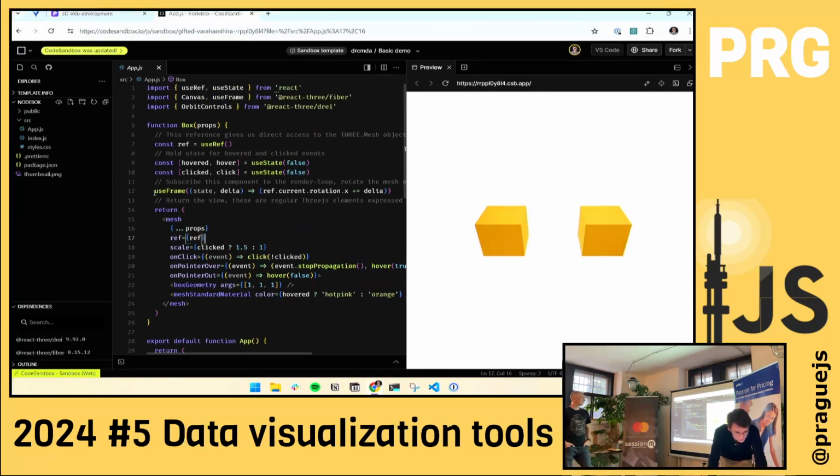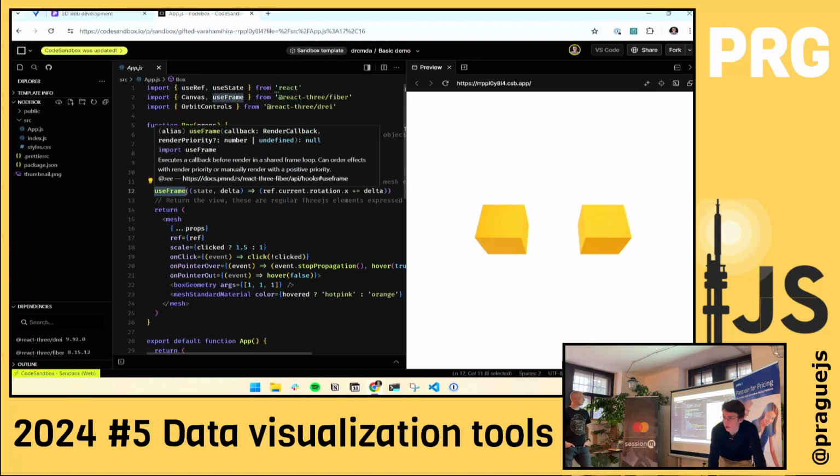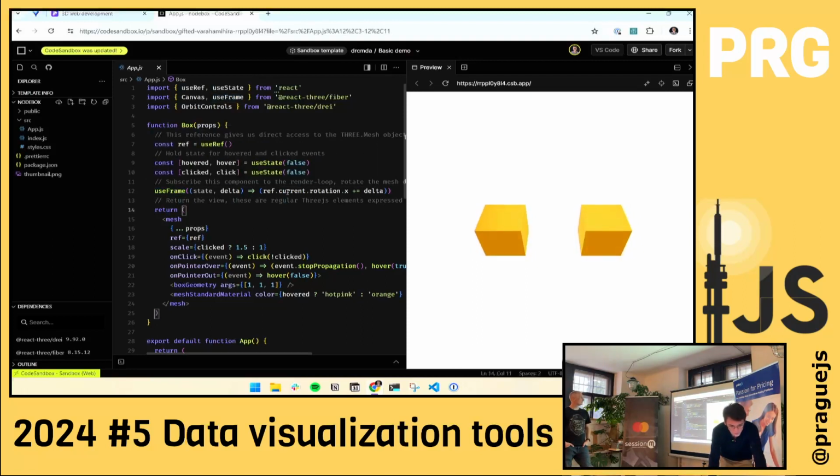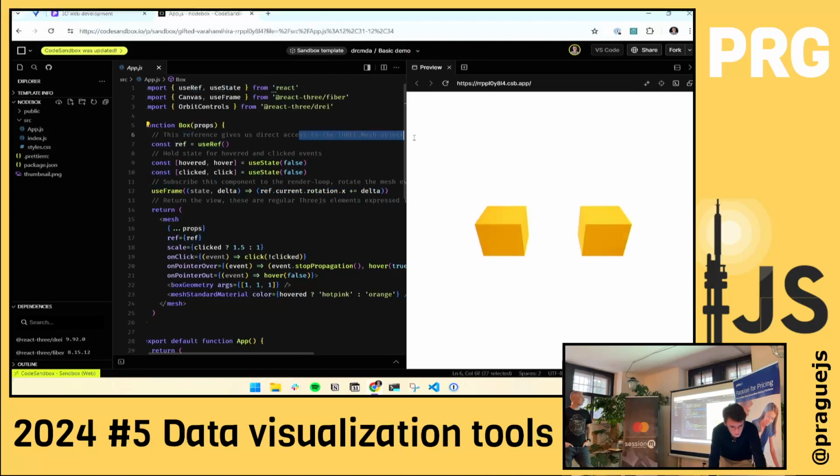You can see here, you have to use this hook, useFrame, which gets executed on every frame. And there you just do a mutation. There's this ref, which gives us access to the Three.js object directly. So we're not creating a new object every frame, we're just mutating the same one. And we're just adding a little value to it every time.